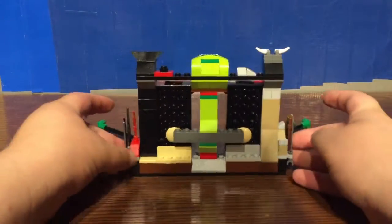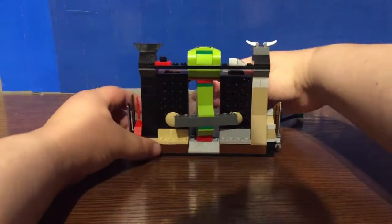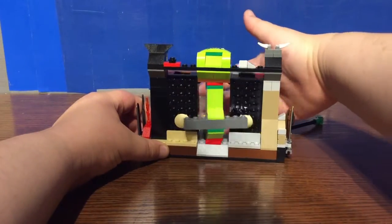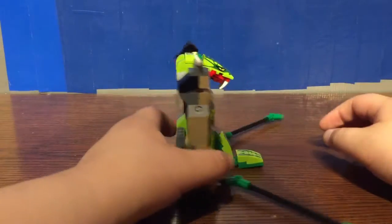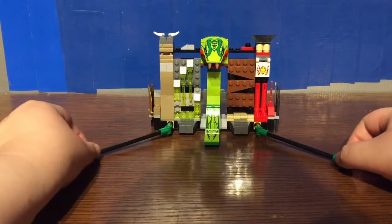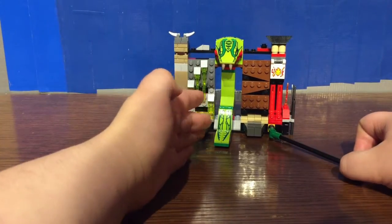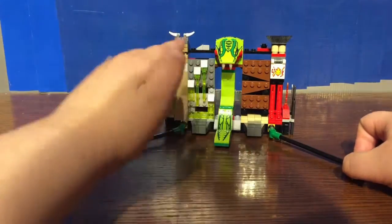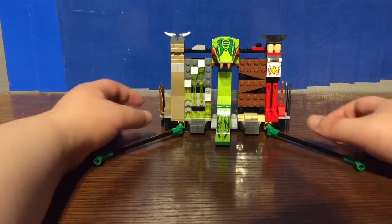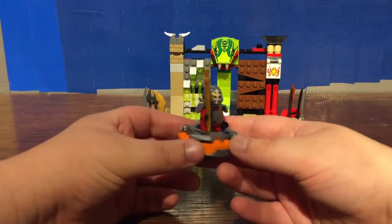The back of the build, nothing much to look at. You can kind of see more behind the functionality of that little feature. So quite simple, but quite effective, I'd say. Not much else to say about this other than it's a pretty interesting design, with the one side being the Serpentine and the one side being Kai. Kind of interesting that they would do something Serpentine related. The fact that this only comes with the one spinner, with Kendo Kai.